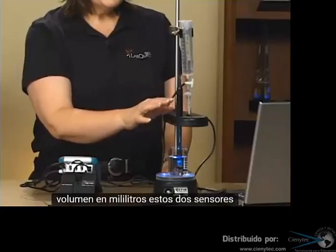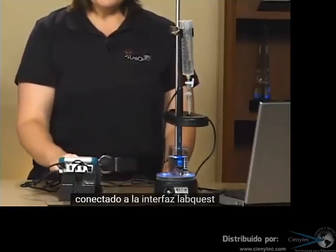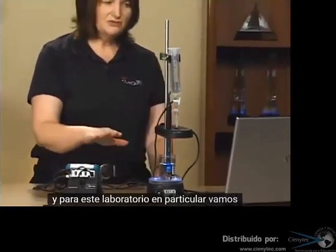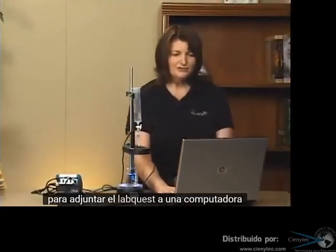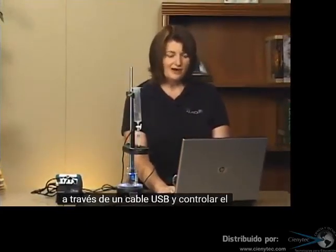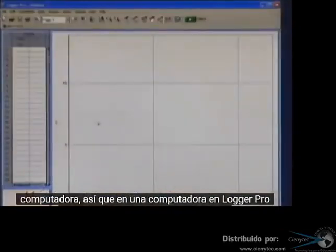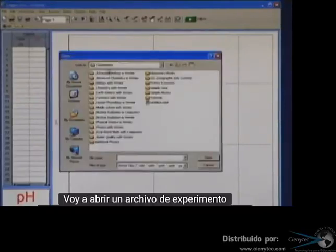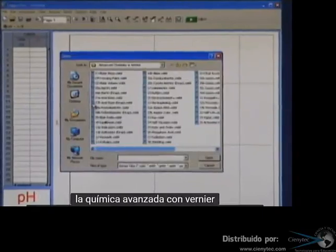These 2 sensors, the drop counter and the pH sensor, are connected into the LabQuest interface. And for this particular lab, we're going to attach the LabQuest to a computer through a USB cable and control the titration with Logger Pro on the computer. So on the computer in Logger Pro, I'm going to open an experiment file from the Advanced Chemistry lab book. In the Advanced Chemistry with Vernier folder, I'll open up lab number 7.